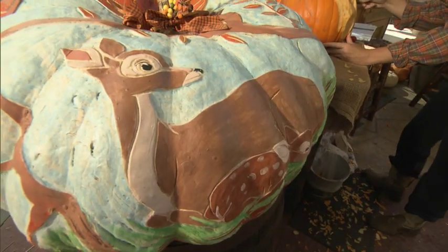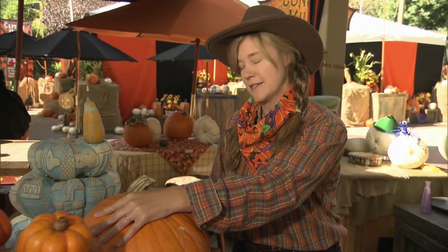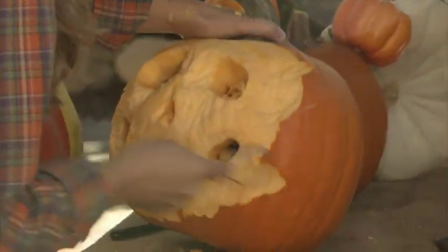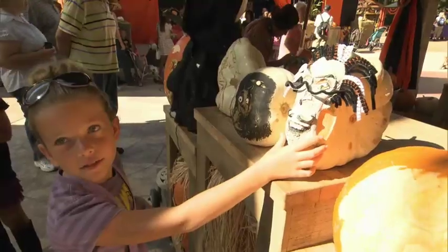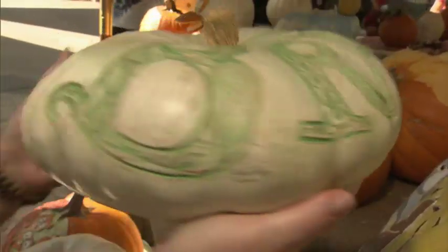I really like the Bambi pumpkin that I've carved — it has lasted an awful long time, which is really nice when they last. I have carved several faces and characters which get a lot of attention. These are awesome, and people tell us that it's their highlight to see the carved pumpkins each year.